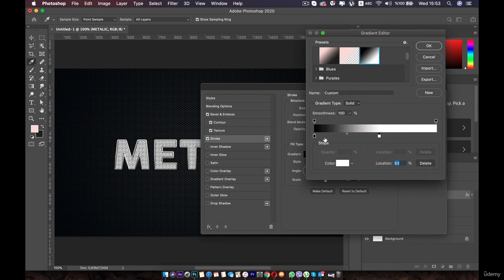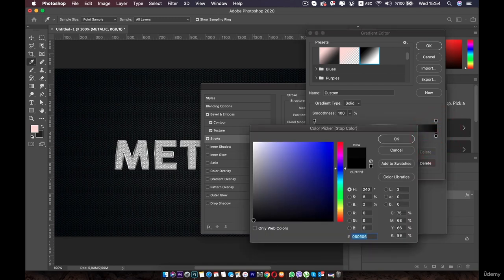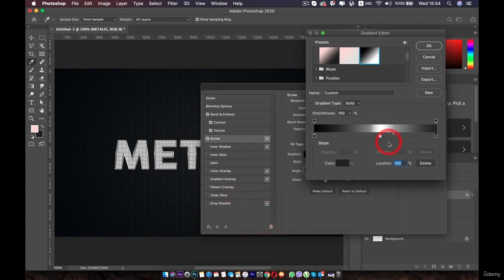Bring the white in the middle, and I'm going to make another black in this side. And then I will move this white to the right side like this and move these handles to make it narrower. To see those handles, you have to click on the pen thing. I'll just change the color to be a bit gray.